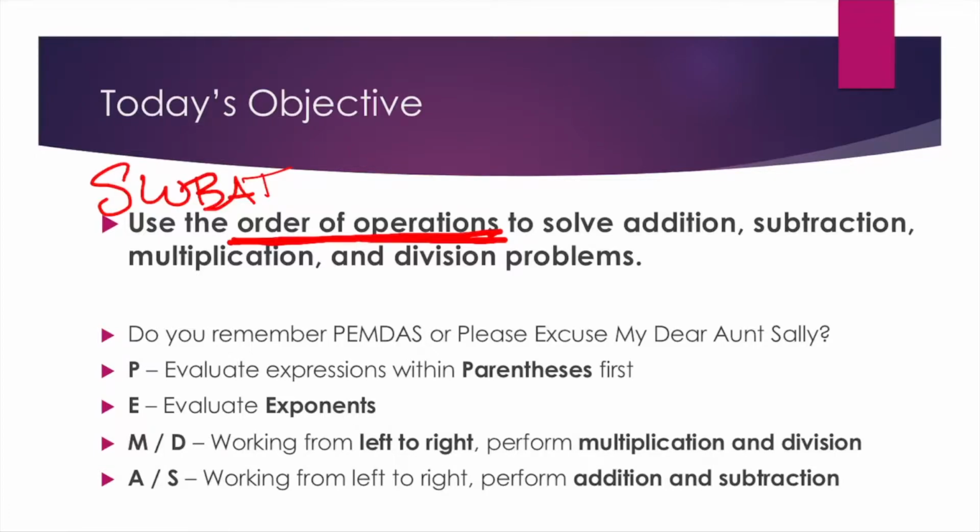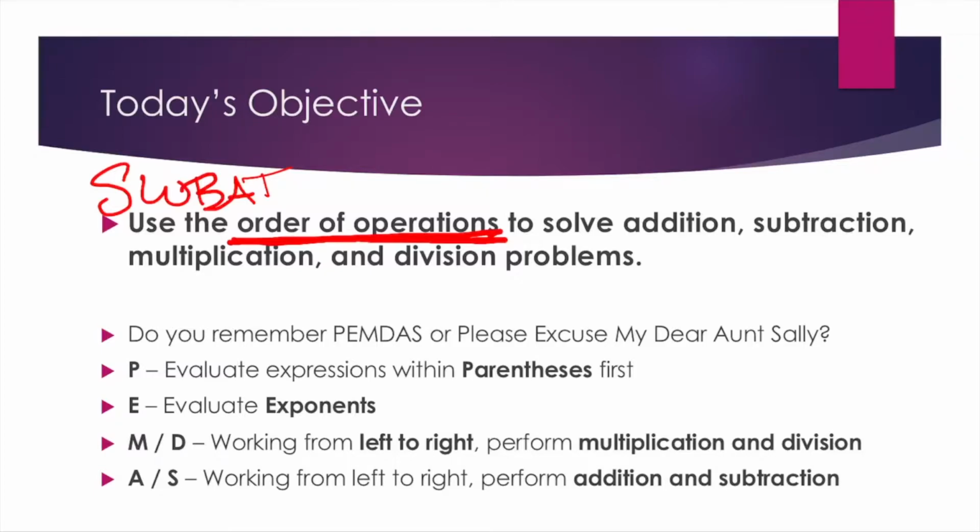And each of those letters stands for something, but sometimes we get so caught up in the acronym that we forget how important it is to really understand the order of operations. So P, we usually just say P is for parentheses, E is for exponents, M is for multiply. But instead, I kind of want to dive deeper into it and make sure we really understand what it is saying here.